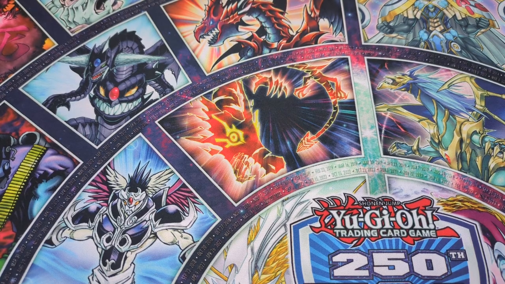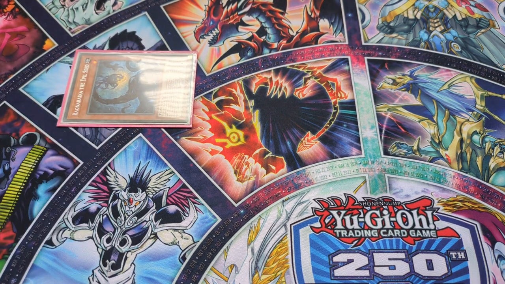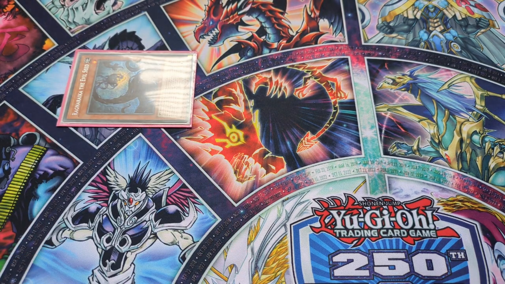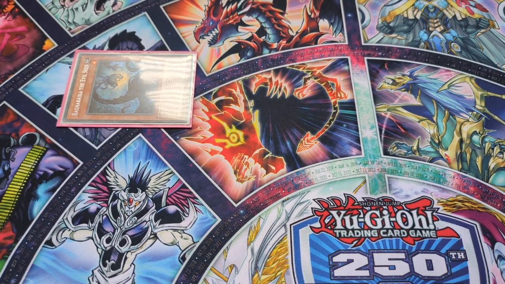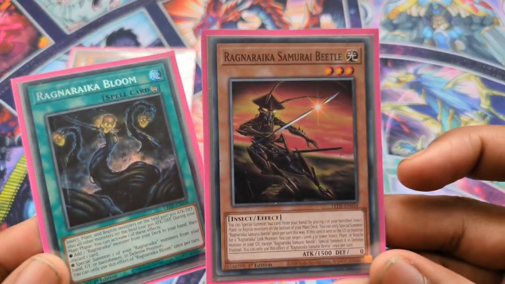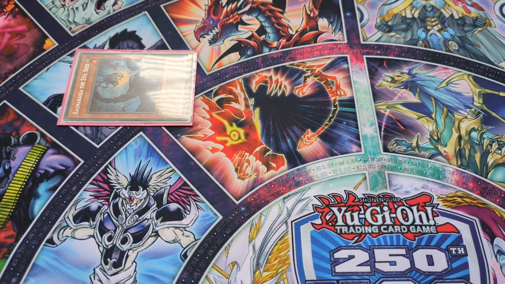So, first things first, I'll activate the effect of Ragna Raika in the hand. Its effect states that I can special summon it by sending a plant, insect, or reptile from my hand to the graveyard. I'll be sending Lone Fire to the graveyard. The effect of Ragna Raika, the Evil Seed. When I activate it, I'm allowed to add 2 Ragna Raika cards with different names. I'll be adding 2 cards, which will be Ragna Raika Bloom and Ragna Raika Samurai Beetle. So those are added to the hand.